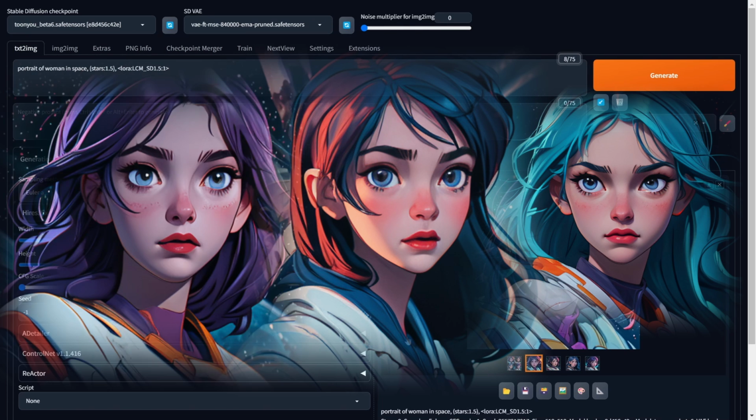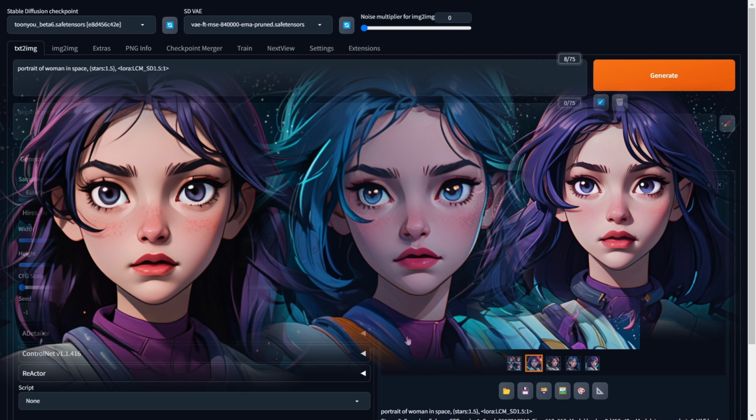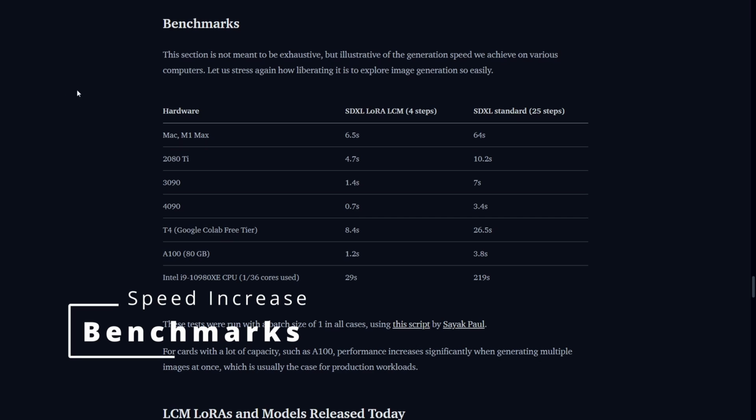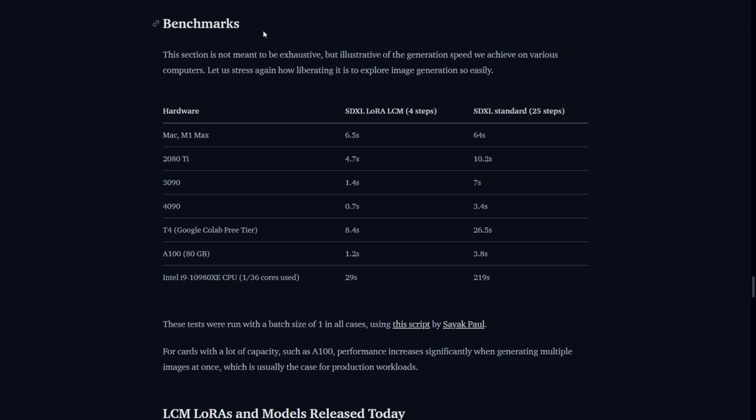And just like that, the images will keep streaming in. Image generation has never been faster. So, how much of a speed boost do these LCM LoRAs really offer? Well, the blog article has a benchmark section where they break down the analysis. Keep in mind, though, these benchmarks are done with the SDXL LCM. But let's take a closer look at the significant speed differences. On the left, you'll notice the speeds with just 4 steps, while on the right, it's compared to 25 steps. And check out the Mac computers at the top, boasting almost a 10x speed increase.